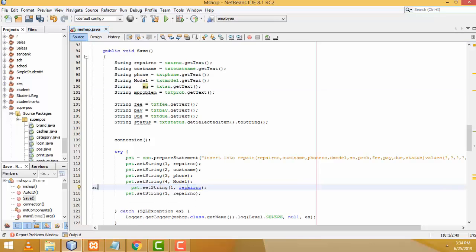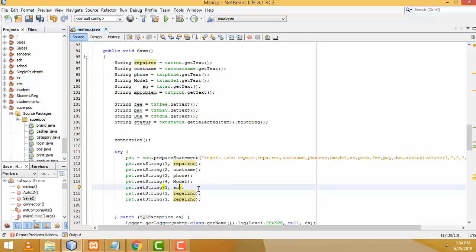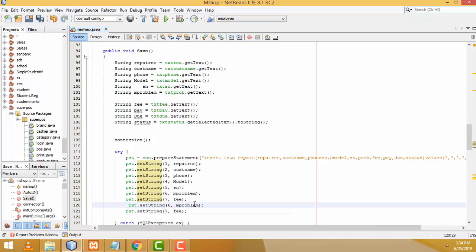After the SN, sixth one should be problem. After that, fee. Seventh one should be fee.